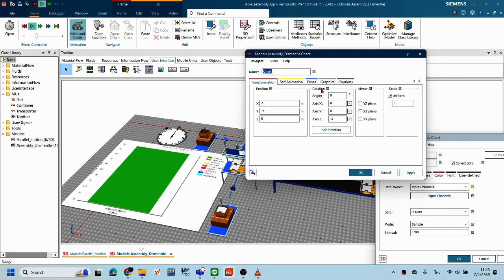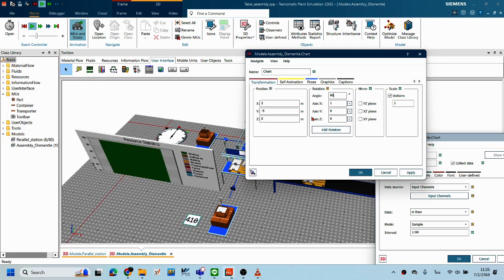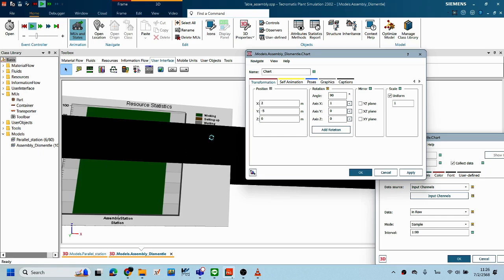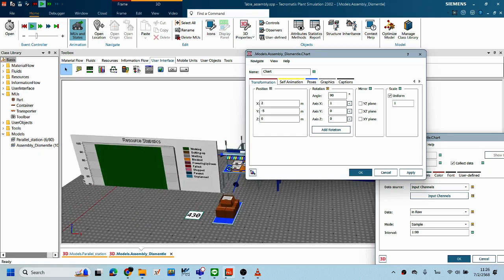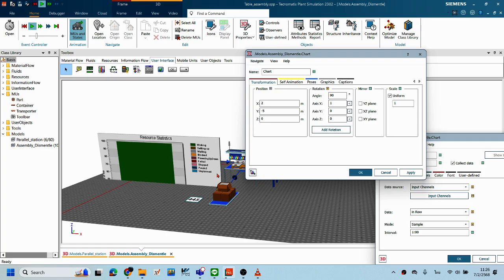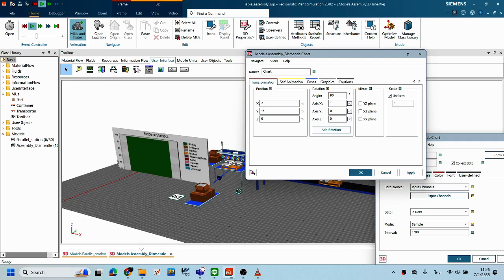Look at the dialog box. You move your mouse, focus on rotation. The rotation I just use 1 right now. Default, the C, right? Okay, I just use 0 and 1. 1 put in the x-axis, right? And this move 90 degrees, right? Okay, 90 degrees show up. Like the vertical direction, move and stand, right?